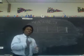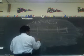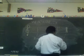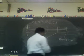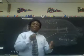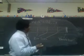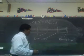Take some of your time, and what you can do is this. Practice drawing measures. Actually, you know what? I think what I'm going to do, and of course you'll have already figured it out by the time you get to this lesson, I'm going to scan a piece of blank staff paper for you to take and practice on. Practice separating the staff into measures.